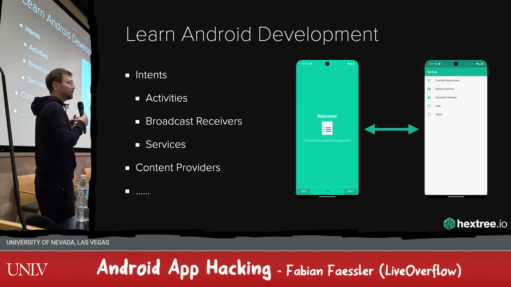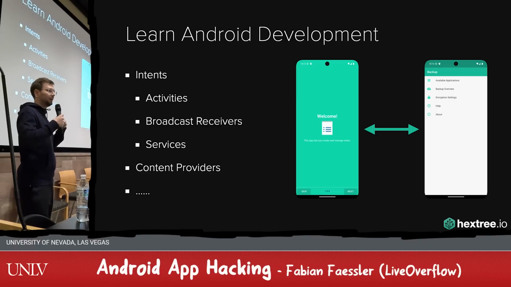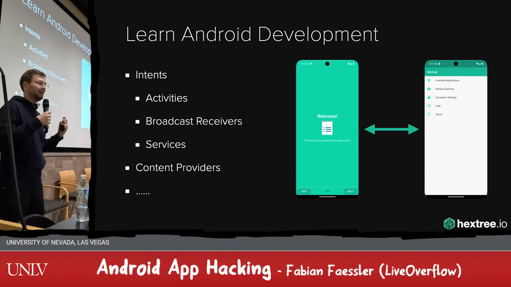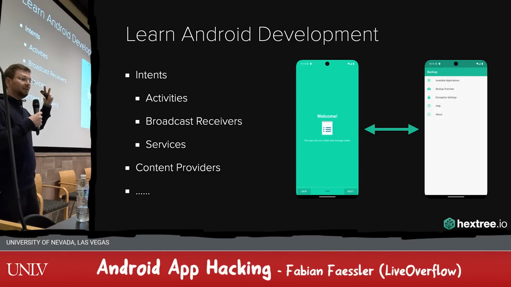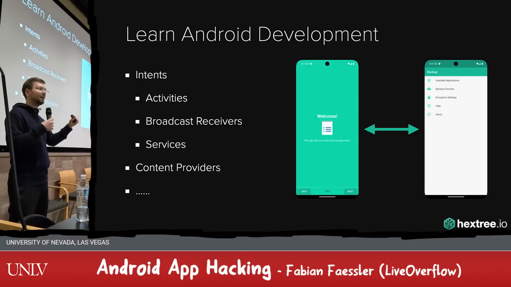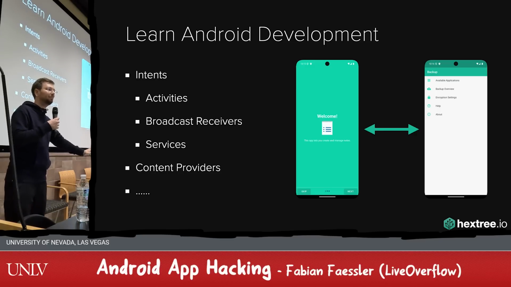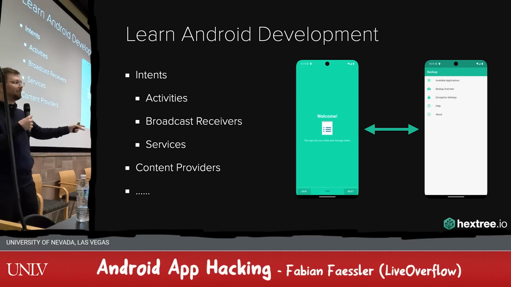These are concepts of the Android operating system, concepts implemented by the Android SDK. Activities, for example, are the UI that you see. So each interface you see is usually an activity. The activity then renders the layout. Broadcast receivers and services are running in the background. You don't see them, but you can trigger them from another app and execute it.